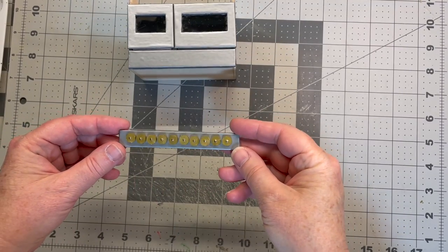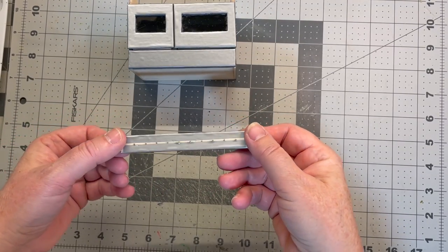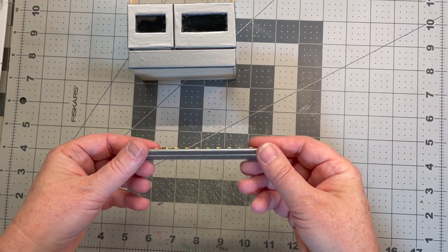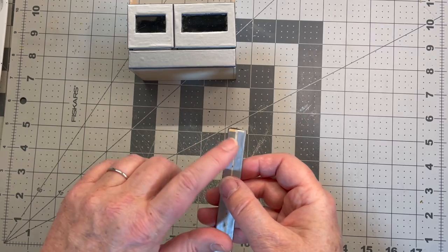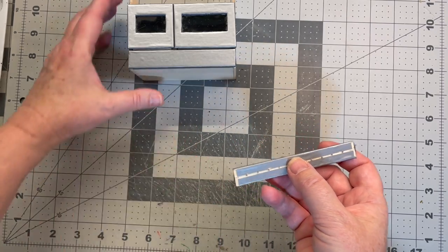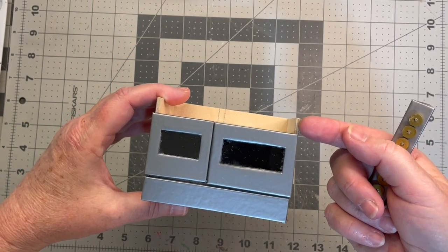So now that all of the knobs are attached, I'm going to go ahead and attach this panel directly to the stove. Now you might be able to see here again where I have trimmed off just a little bit of that vinyl on each end. And again, that's to make sure that I've got wood on wood contact for the glue.